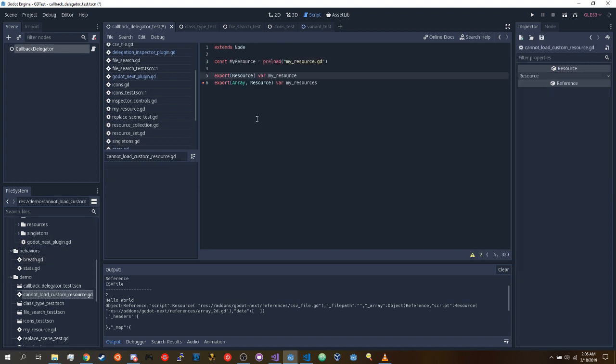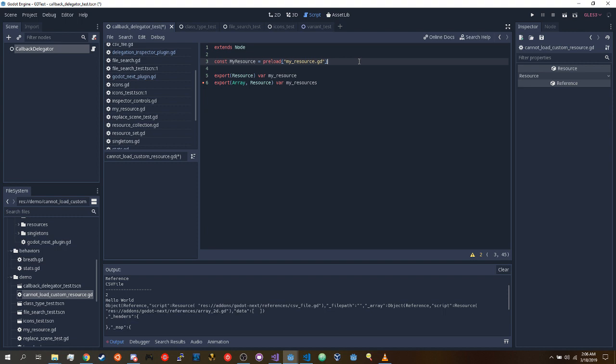You actually can't really do this in Godot 3.1. You can export a resource, but if you have a custom resource of some kind, right? So here I'm loading my resource script, which if you had a script class, you could just access it by whatever the name of your type is. Class name my resource, like this. Doing this in a script is essentially the equivalent of including it like this.